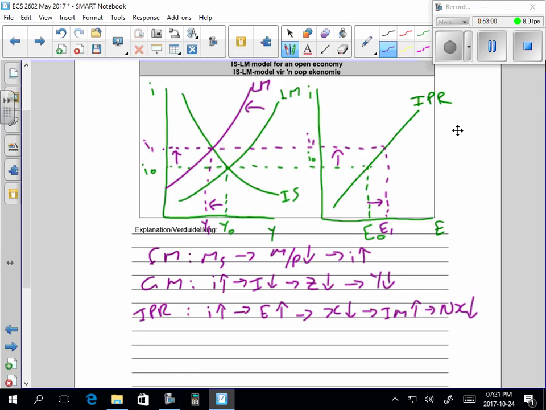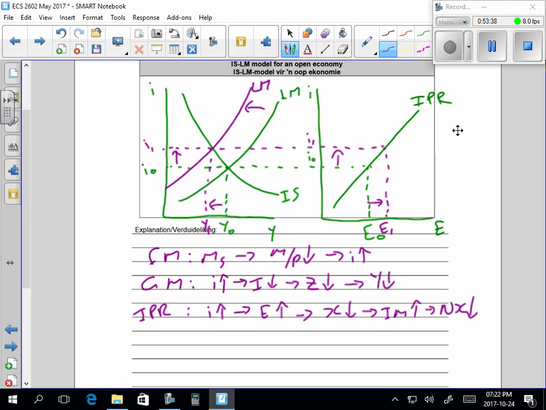So the theory behind why these two are positively related, okay? Remember back to our question where we had the return in South Africa and the US. If there was a higher return in the US market, you would sell your rands, buy dollars, and invest in the US. So you would be driving up the supply of rands on the international exchange, and driving up the demand for dollars. Currency, like any other commodity, increase in demand, increase in price. A price increase of that currency is an appreciation.